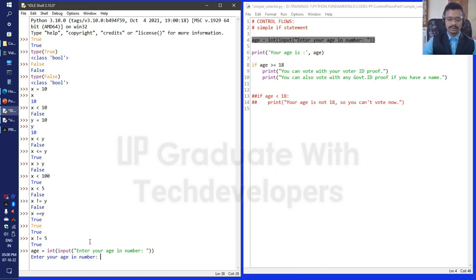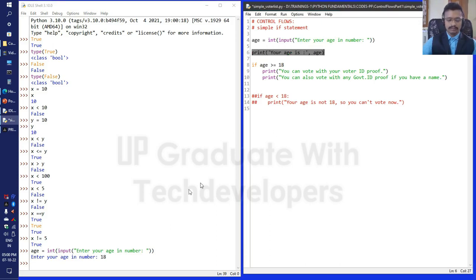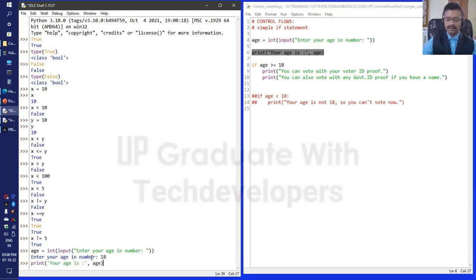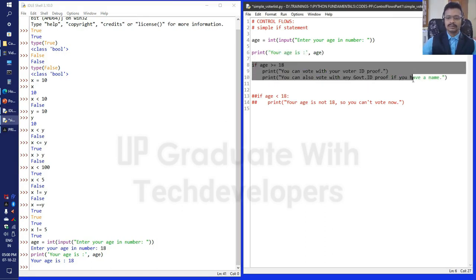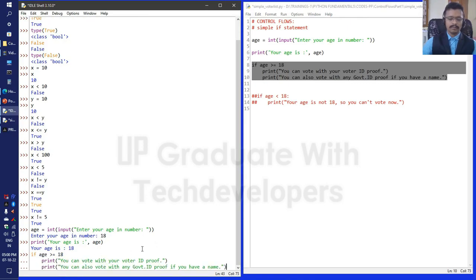So let us enter the age as 18, for example, then print the age. Next let us write this code in an interpreter.